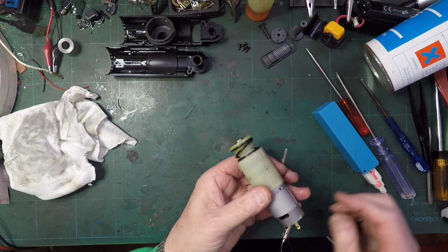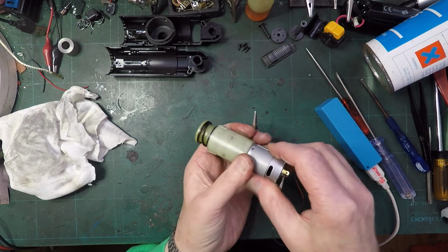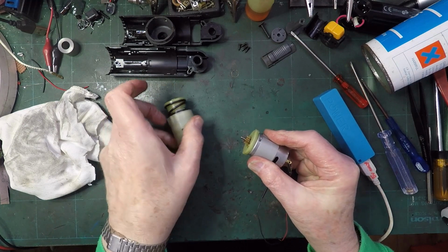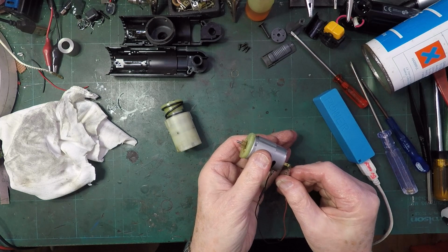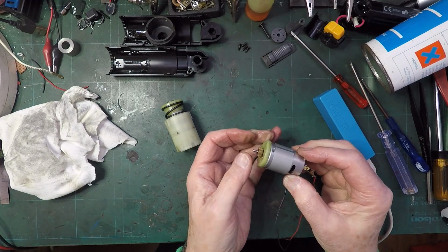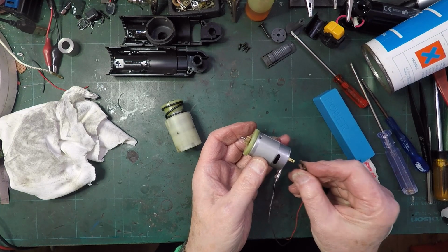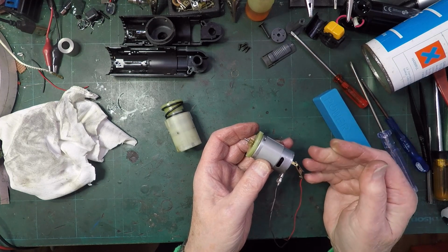Now, is it because the motor won't start? Not a thing, look at that, look. Won't stop. If we pull this out. Yeah, see, that's no good, is it, like that? It just doesn't want to stop. I wonder if we've got a dead segment on that commutator. And if it stops on the dead segment, oh, there we are, stopped again.